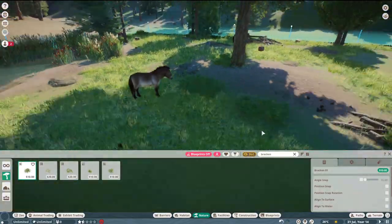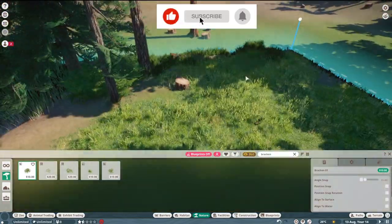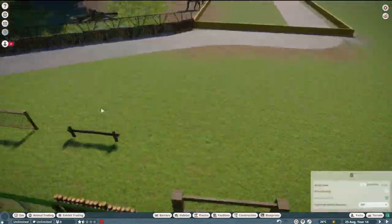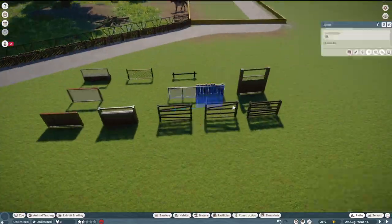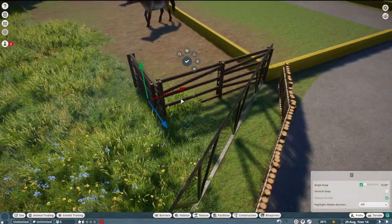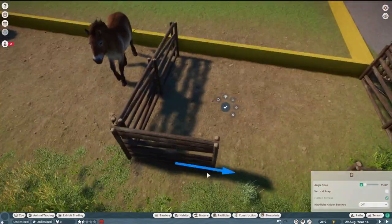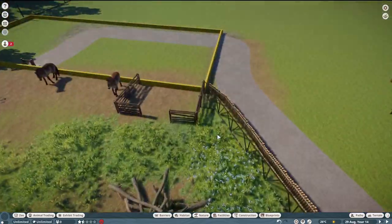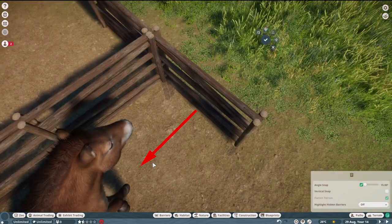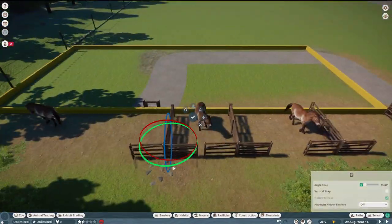This is a really simple build, to be honest. It's just a big open space for the horses to roam around, and then we also build, of course, a stable with a full interior. You see the first steps here with these smaller gates to separate the individual sleeping areas, I would call them. And this building that we will see in the second part of this video will also function as the night quarters, the utility building for the scimitar oryx, which will be on the other side of this building.